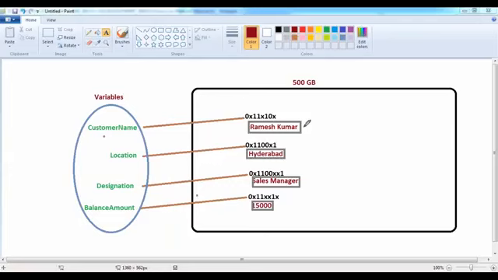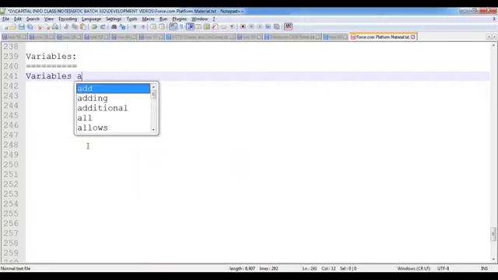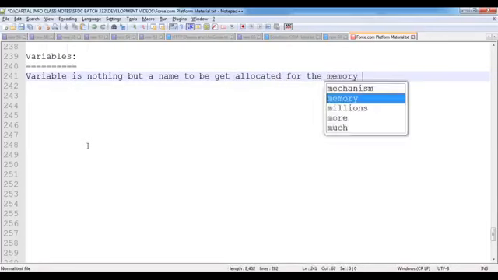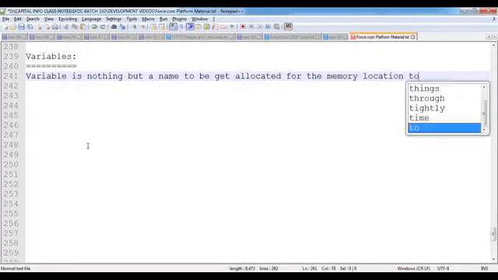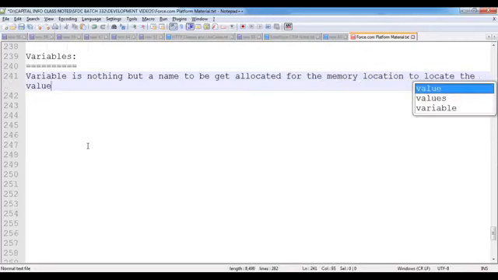Now, let me give the third point here. A variable is nothing but a name to be allocated for the memory location to locate the value.